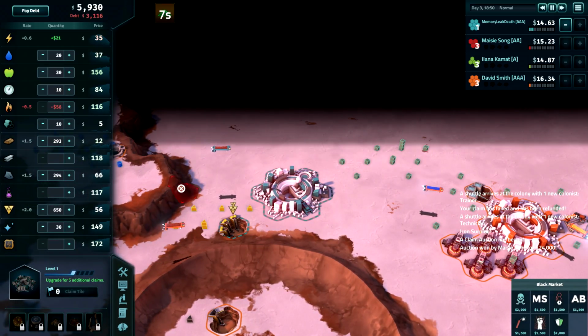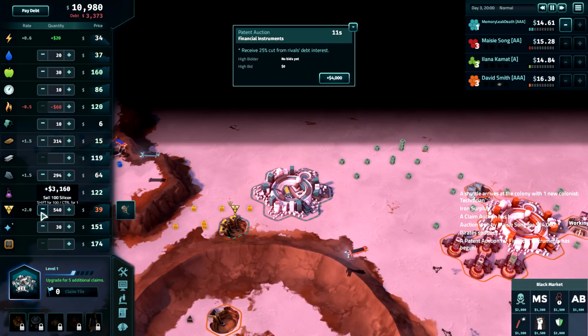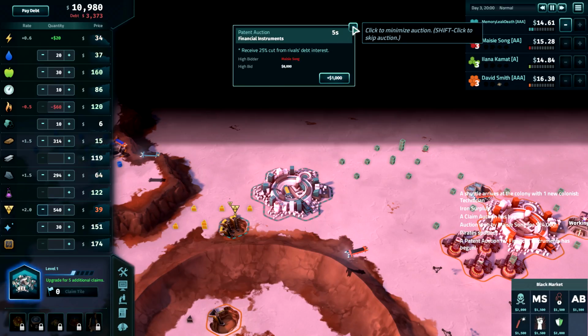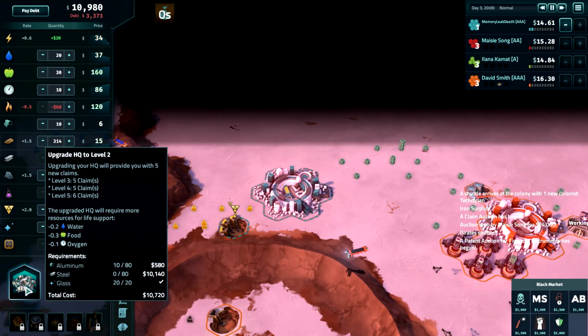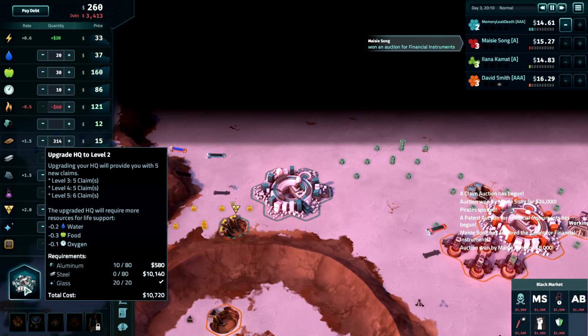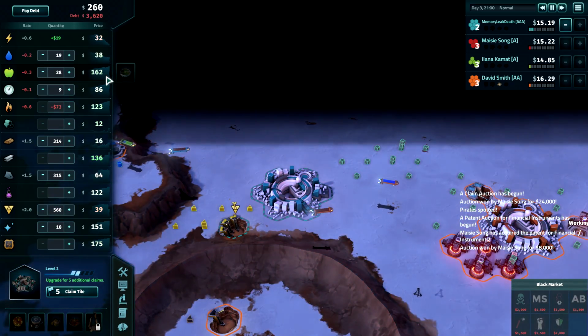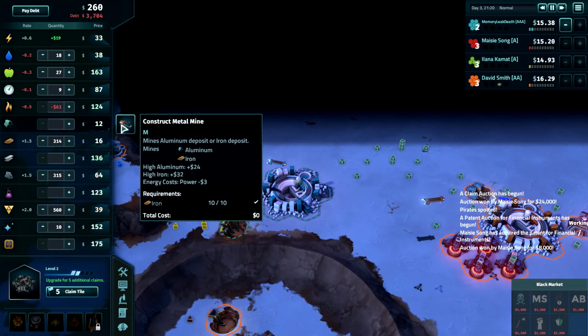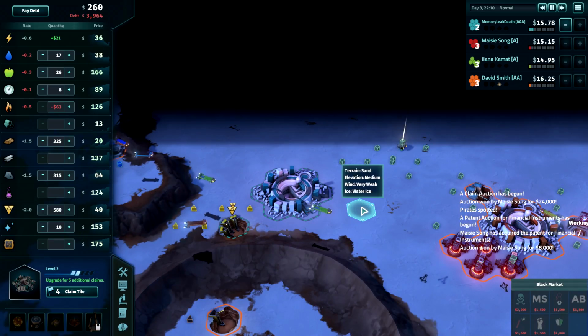These guys are all really cramping my style. But I have plenty of silicon, so I can start selling this off. So let's do that. Holding shift sells 100 at a time. Patent auction. Yeah, I don't care about that. But I do have enough money to get this upgrade, and that's what I want right now. Excellent. There we go. So now I can grab this metal mine, and we'll put that here. Get the resources that we need.